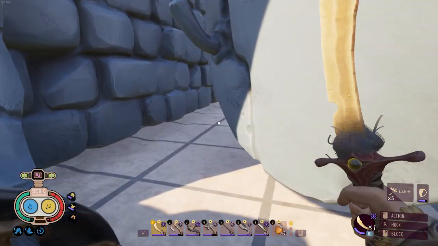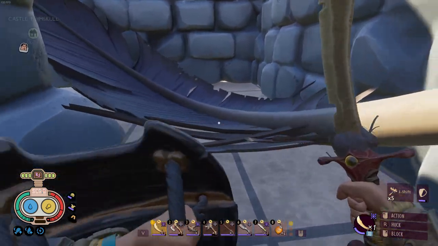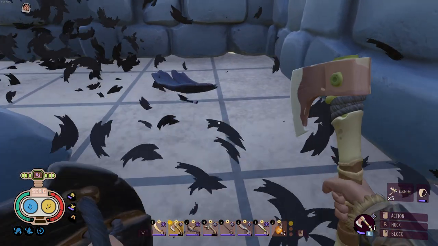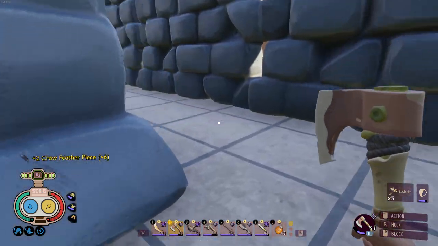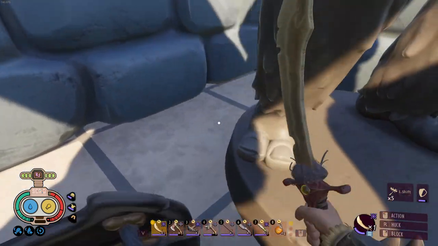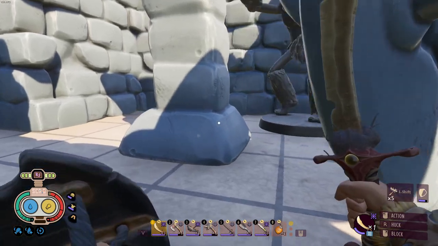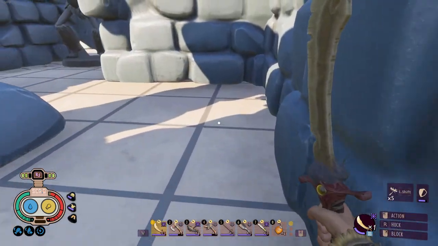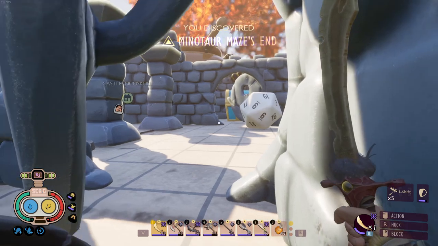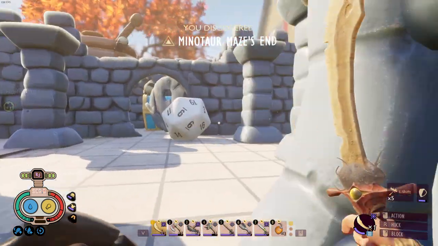Okay, you're done. I can hear science. Two feathers. Nothing around that one. Nope. I can hear a lot of bees. Nothing. Where is it then? Oh, hang on. What's this? You discovered Minotaur Maze End. Really? Maze End?